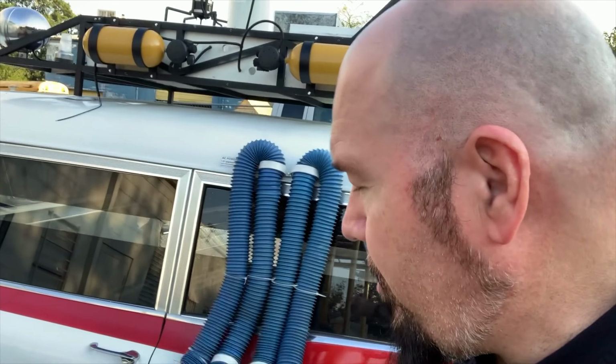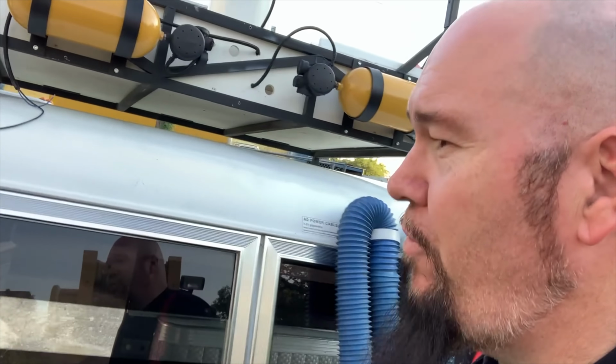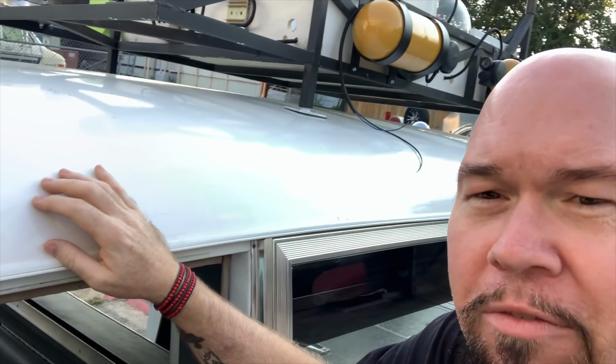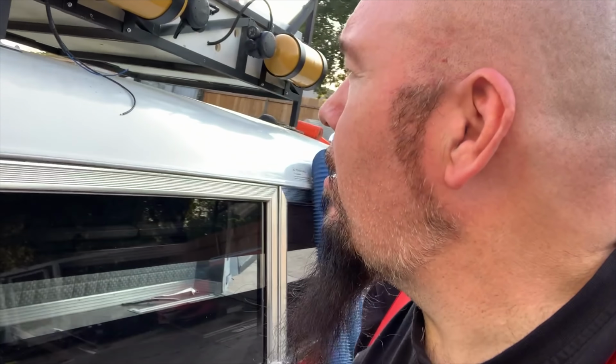So for any of you know-it-all prop geniuses out there that are going to start talking all kinds of jibba-jabba, not interested. There's a lot of great things on this car that are legit. You know, we have pretty much the correct bottles here. We've got the real Propello Ray, and we made a replica of the Grimes light. There's so many really cool things on the car that it's pretty legit.